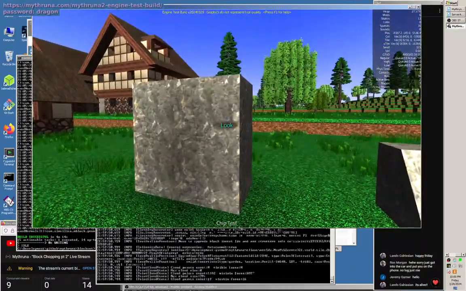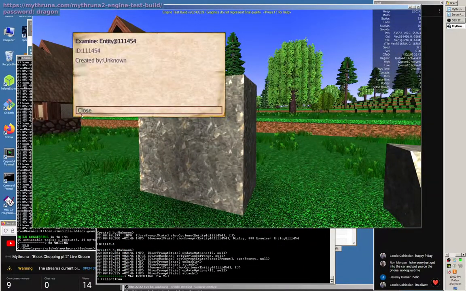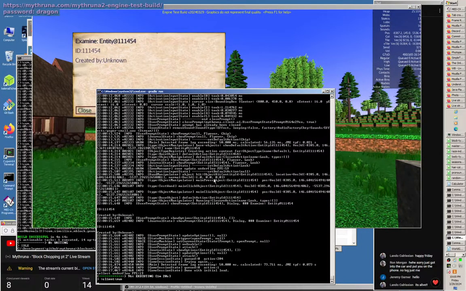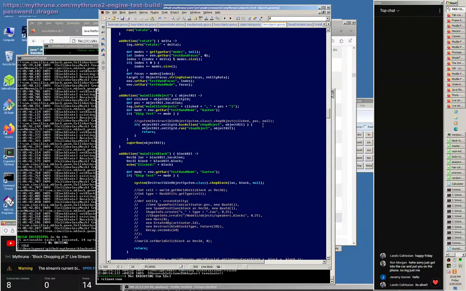Okay, so let's try this again. Oh, it's still an object. So that means I should be able to test this. Nope. That's not doing what it's supposed to. It's not even calling chop. Oh, it's not finding it now. What did I do wrong?